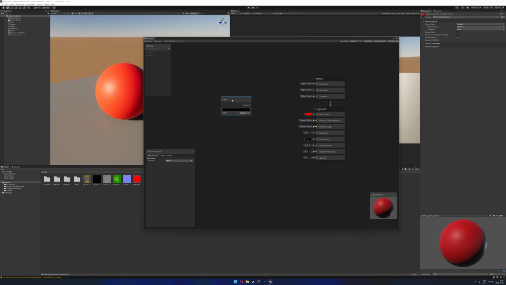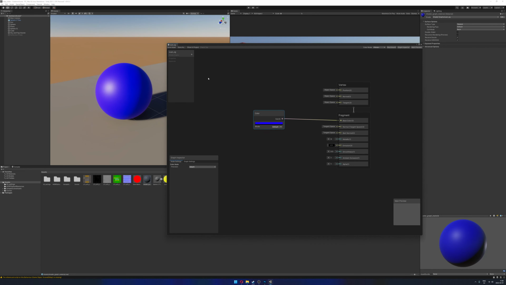Right, so this color, we can just connect it here, and now we would be replacing that color with this other color. So if we save, we would get that color there. Here again, you can just create different types of parameters. So if you create a color from here, let's call this one base color, for example. Then we can drag and drop here. We can get rid of this one. And when we select this one, as you can see, we have options there. So we can connect that one to the base color.